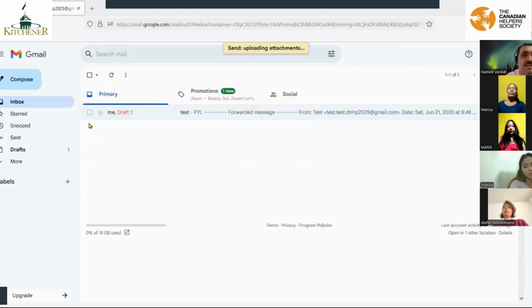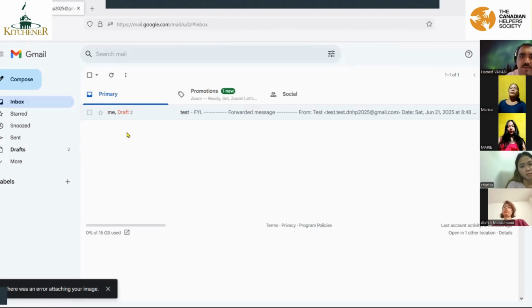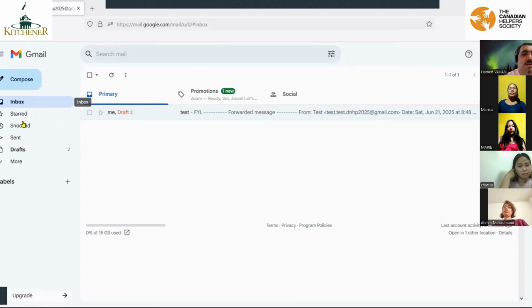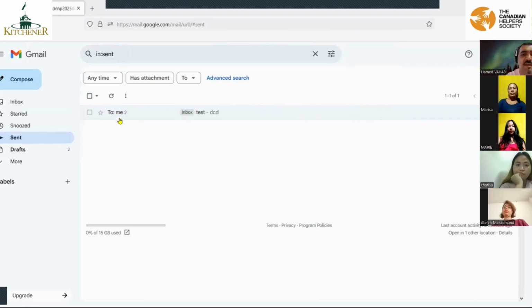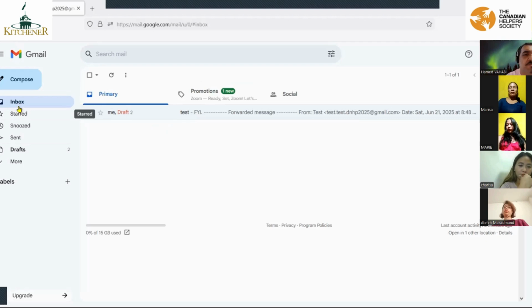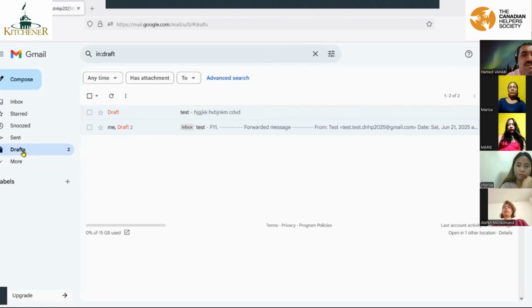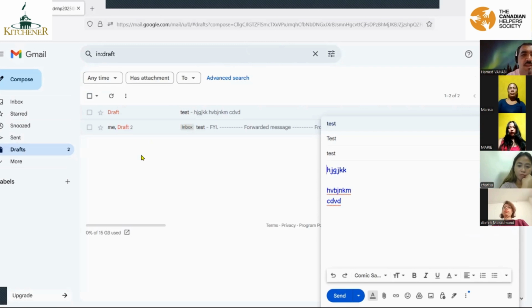Now, once you send that document, I sent it to this email as well. So once you send that email, what you have here in your sent is a list of the emails you sent. So this test that I just sent is shown here, and then if for any reason you send an email and it doesn't go through, those emails are going to be listed here.